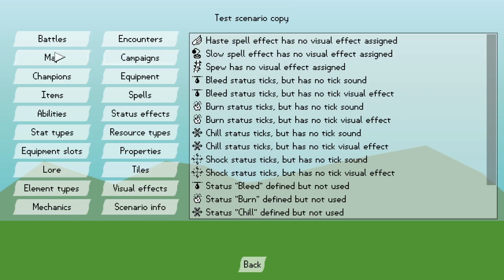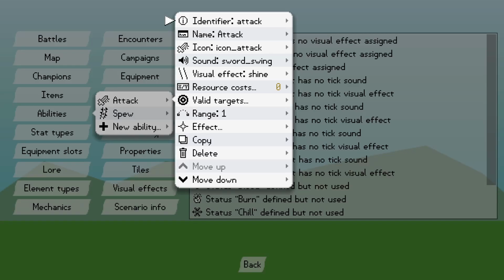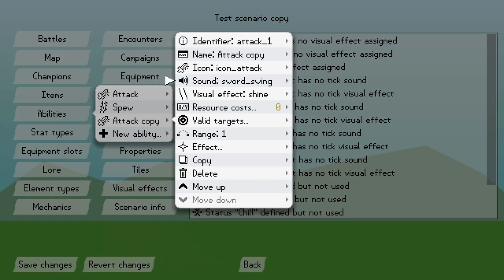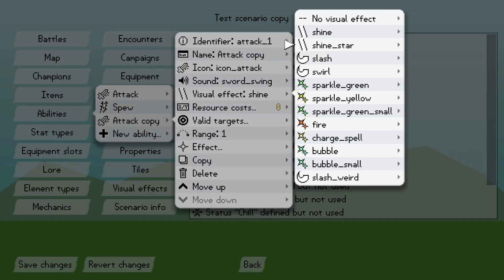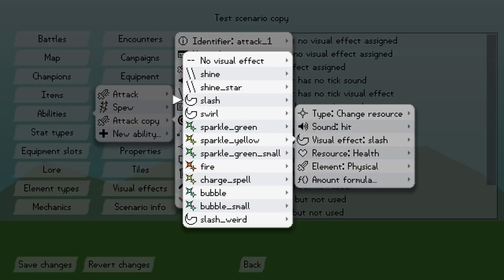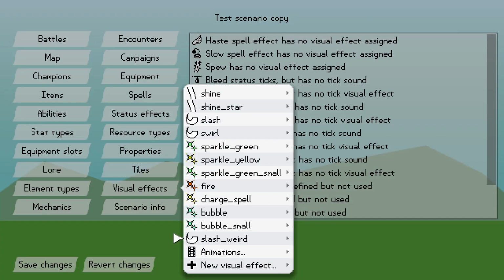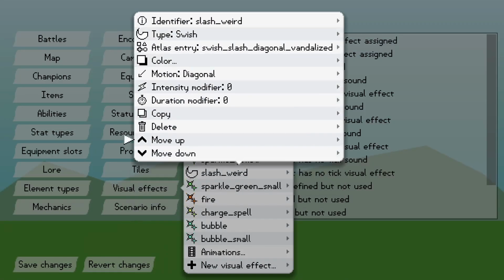I just have to do this exercise, okay? It's actually not going to work the way I want it to. You know what? I'm going to force it to work the way I want it to. Here you go. Attack copy. This one will be identical, except it uses /weird. Where's my /weird? There it is, way down there. Okay, well, it doesn't have to be way down there. I can park it alongside the other one.